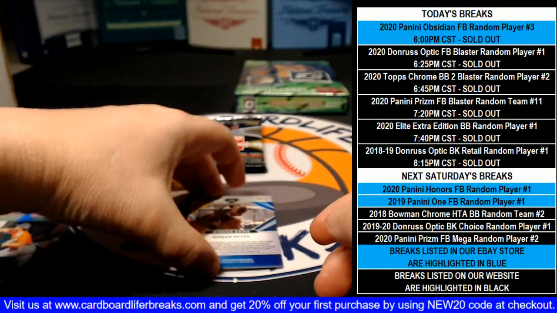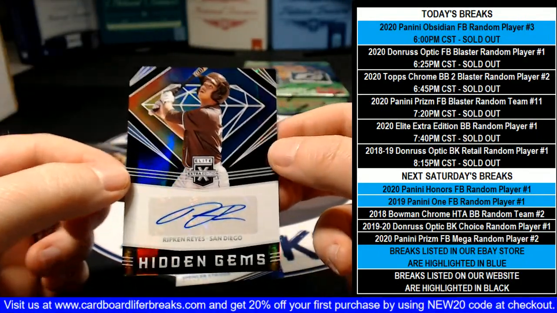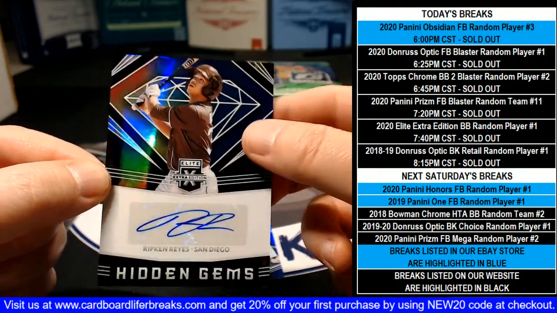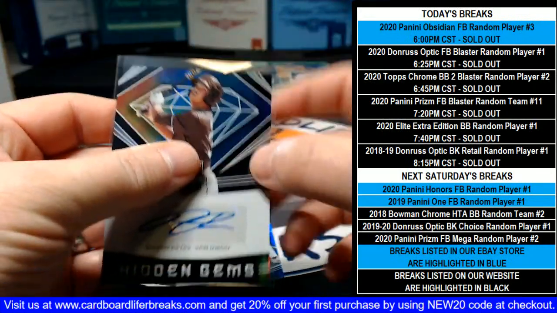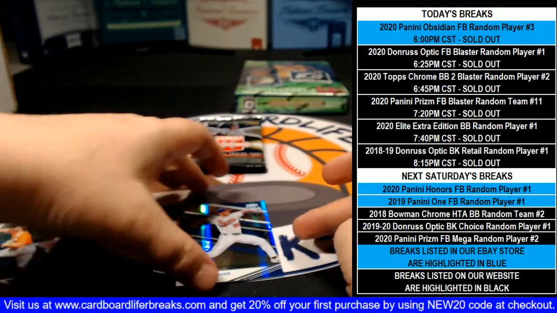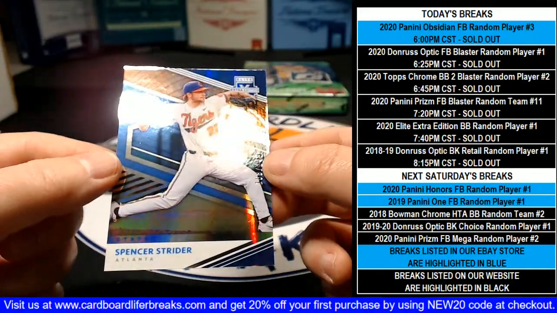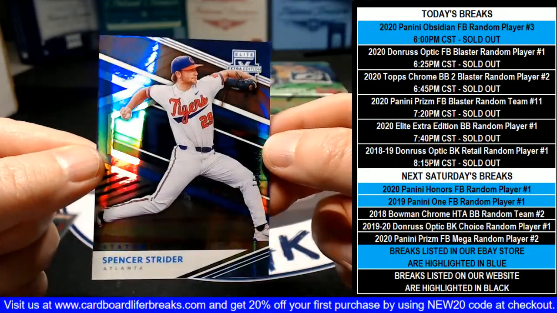Alrighty, and then our next card is a Ripken Reyes Hidden Gems autograph. See, no serial number, nope. And then our last card is a Blue Status Spencer Strider, and that's serial number to 249.